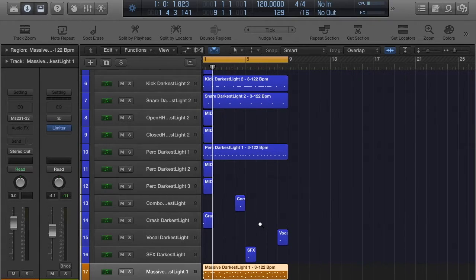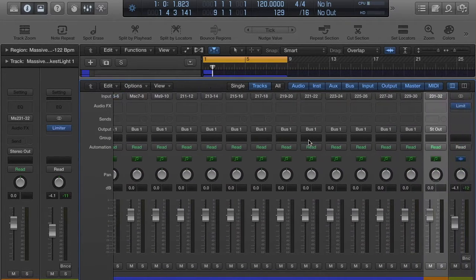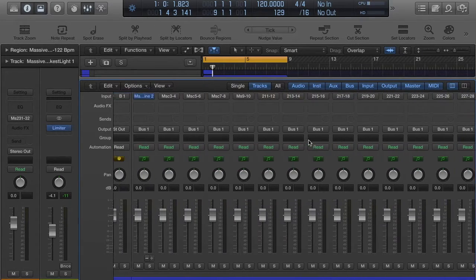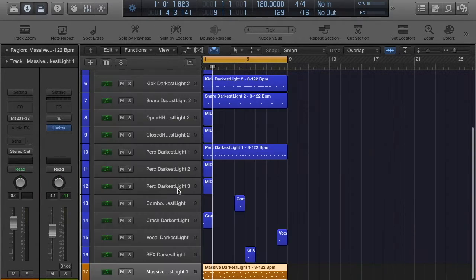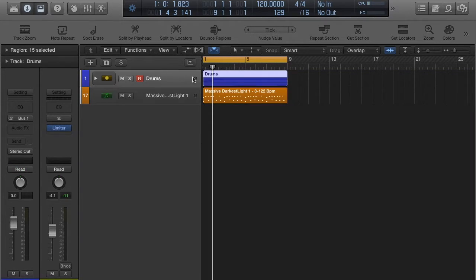So I'll just make these smaller, and I'll bring up my mixer so you can actually see the tracks that I've done. As you can see, all of my tracks are here. I've actually created these in a subgroup, so if you minimize that, it's all in one group, where my drums will stay separate to every other track that I have.